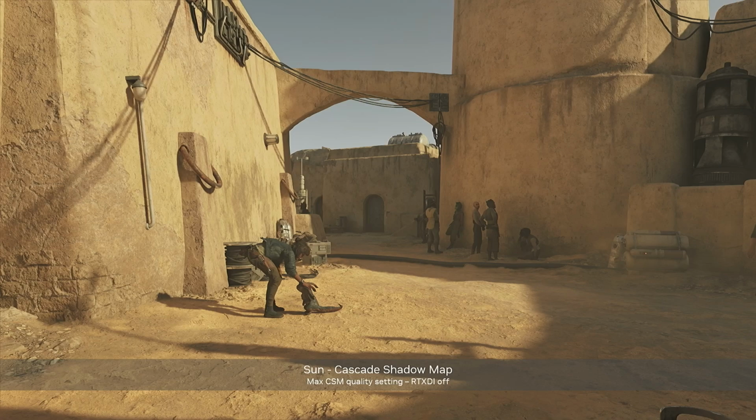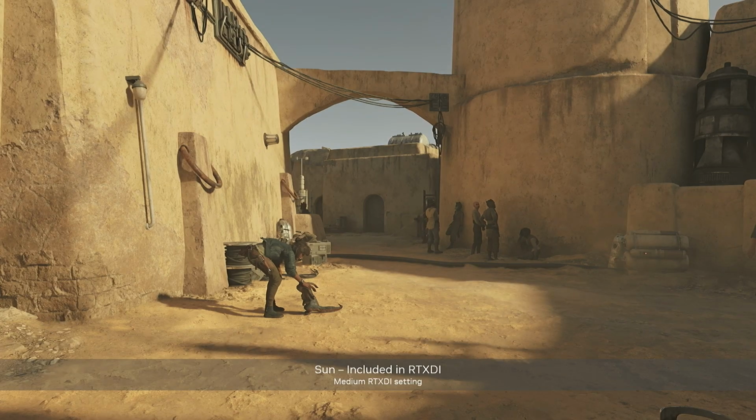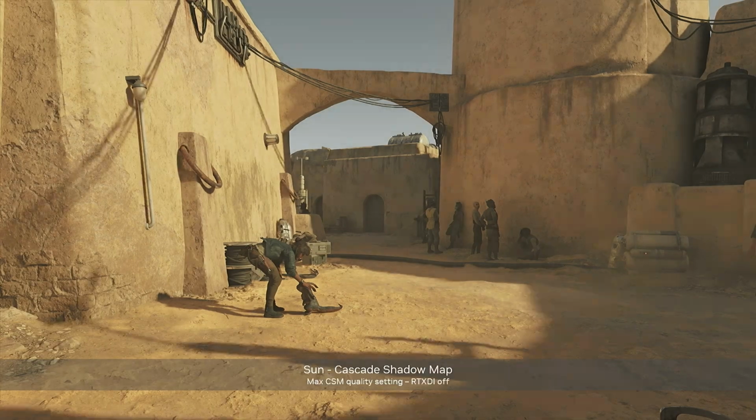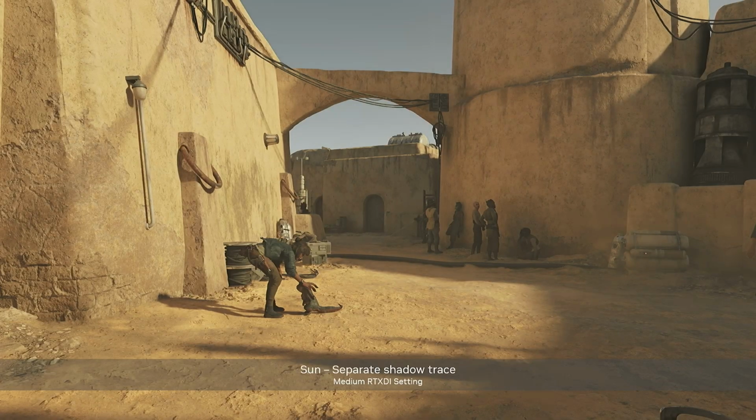classic staircase or aliasing artifacts on the shadows, and the soft shadow is not that accurate here. But when we add the sun into RTXDI, we get nicely accurate soft shadows per pixel, perfect sun shadows, but we also lose most of the details in the normal map. If I go back and forth, you can see clearly the difference. So if we do the shadow trace separately and denoise with SIGMA instead, we get our nice pixel perfect sun shadows, and we get back our normal details.